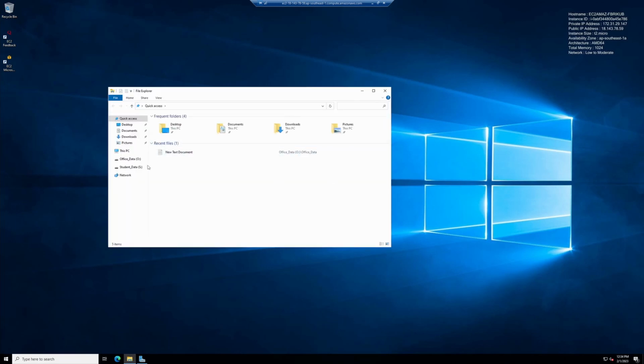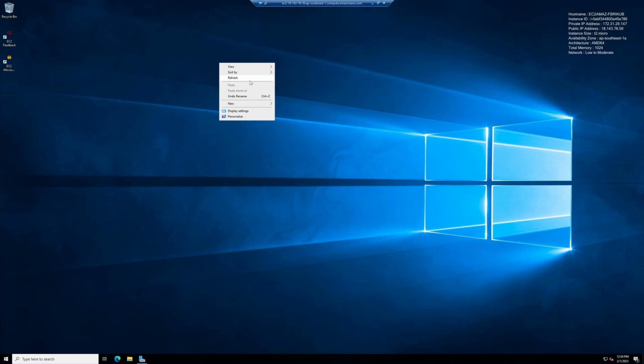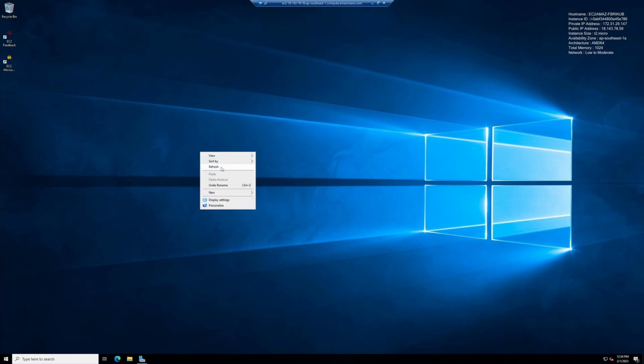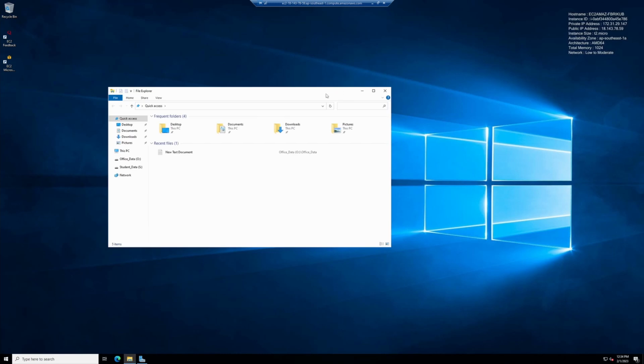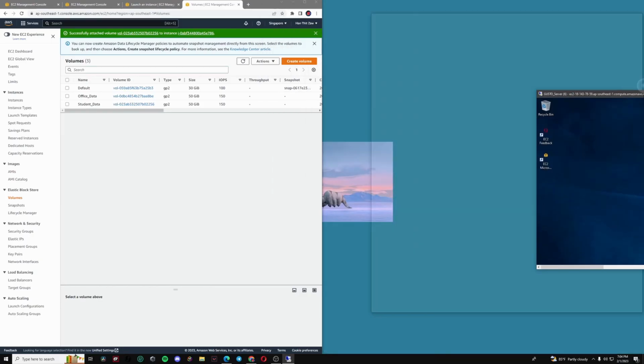And for student data, I'll do the same, like student data and HND 738. Okay, so we created some folders in each storage segment, and we're going to test the backup using snapshot.